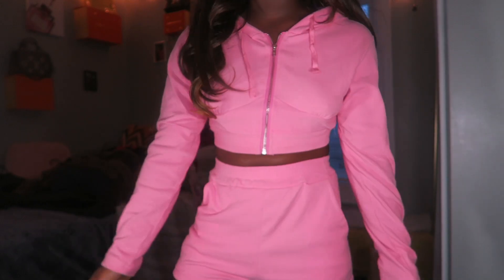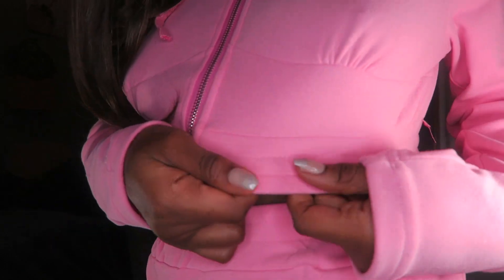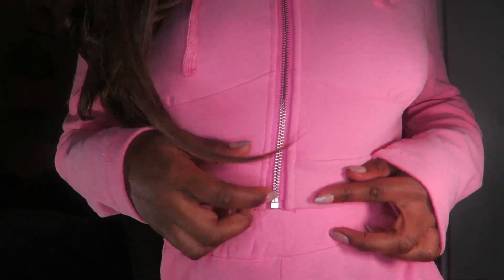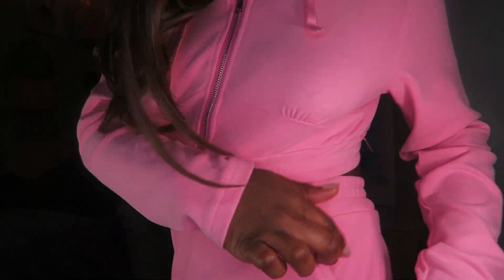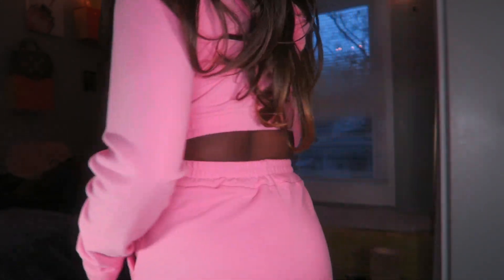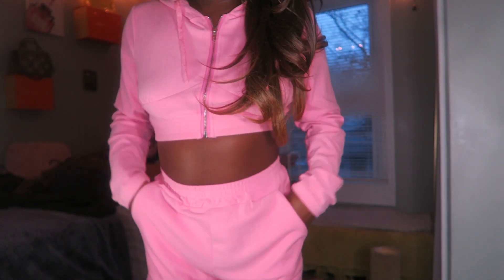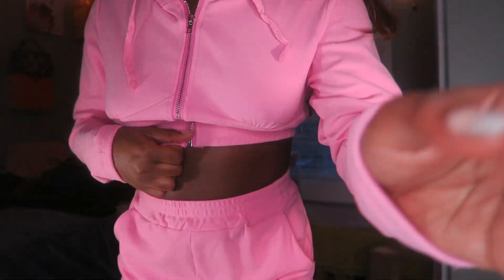I wish it was one with pants so I could wear it more — it's kind of more of a house type of thing. But it's nice and sturdy thick. There's good elastic in here, the stitching is good, this is really well made honestly. It kind of sucks you in a little bit, and it's got pockets too. They went all out. Oh my gosh, I love it. This choice made my butt look great. It's got a hood and everything. Super duper cute. I 100% suggest this.